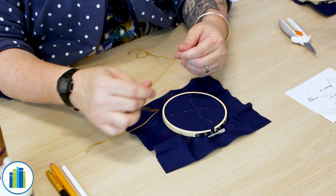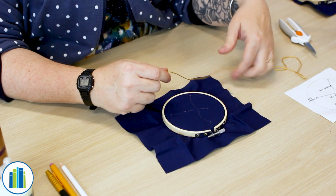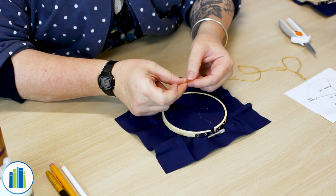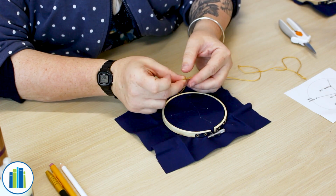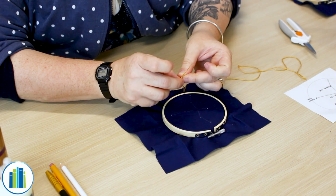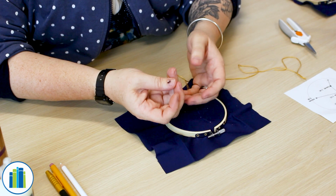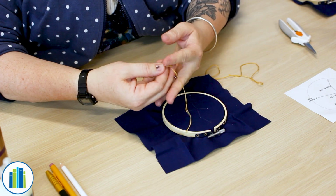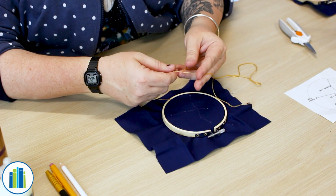So one thing I do is pull the thread gently between my fingers here, because it does get some kinks and twists out, and it makes it a little bit easier to divide. And then you're gonna see here at the end of the thread, you can divide it. For this gold, I'm gonna just pull it in 3 and 3. And that will give us some nice little delicate stars. So pulling it apart, it is easy to get tangled, so I recommend just going really slowly and pull from both sides, and it'll come apart for you. If you try to go really fast, it will definitely tangle.